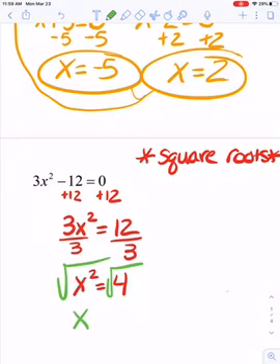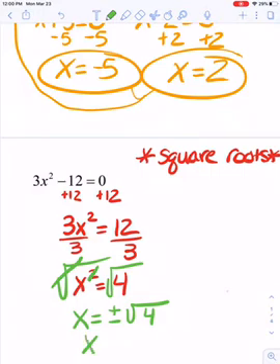Since this is an equation, again, those two things cancel out, so I just get x. I want both the positive and negative square root, so plus or minus square root of 4. So that means x equals a positive and a negative 2. Again, you can write it in this notation. This indicates that there's a positive 2 and negative 2.